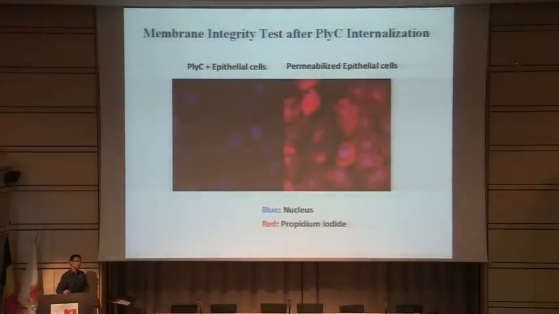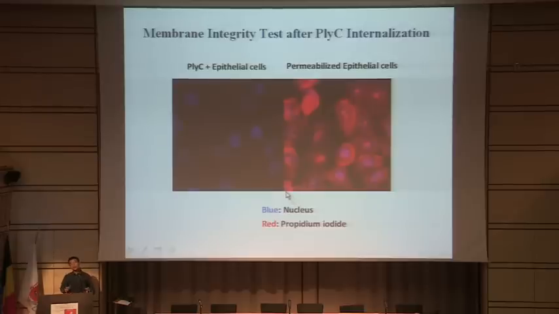And then back to the next question, how does this enzyme go intracellular? Some of you may be familiar with one phage enzyme called choline that can have the ability to penetrate the membrane. But the choline, they actually punch a hole in the membrane. We wonder if that's the same scenario here. So we did a membrane integrity test in our epithelial cells.